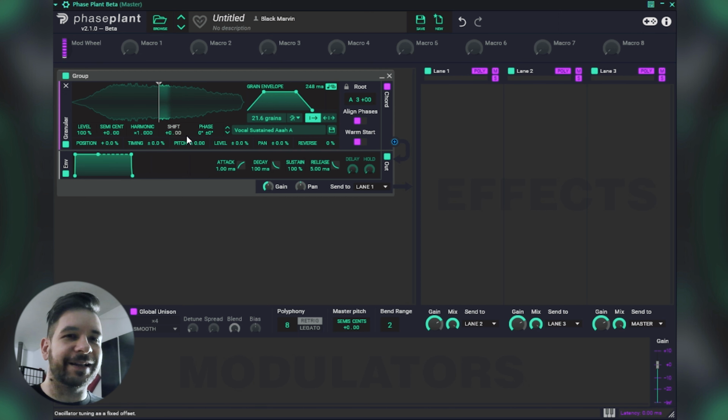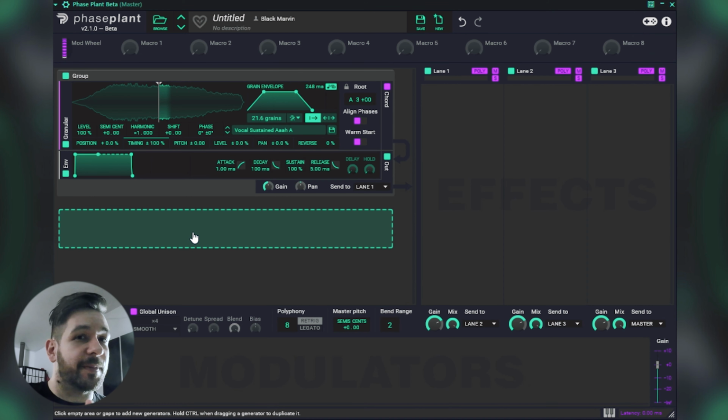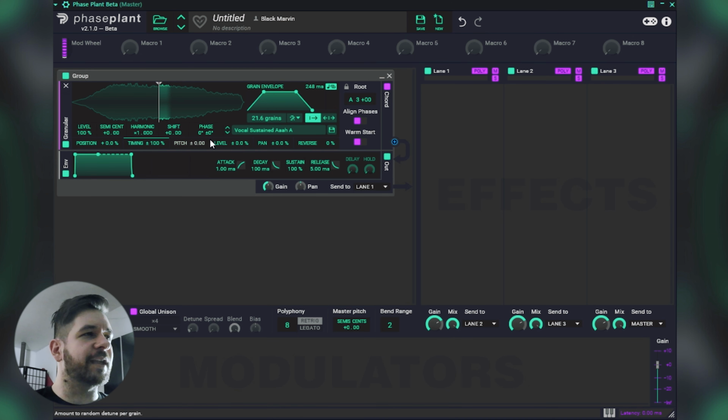Does not sound very organic, does it? But if we introduce more timing, let's go to 100%. I think it's the best example to understand how timing can play a role in that organic feel. Let's move on now to the level. I'm not going left to right, but there's a link between all the parameters I show, but don't worry, we're going to see all of them.